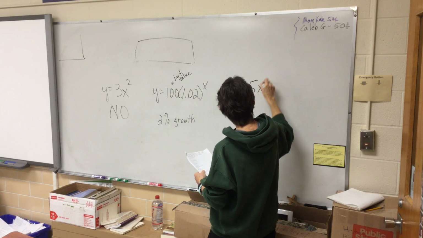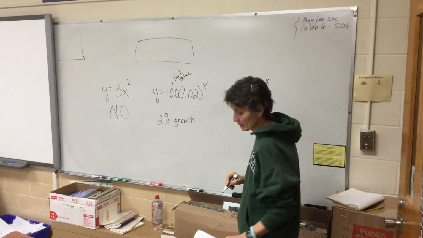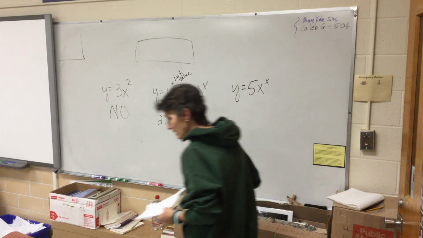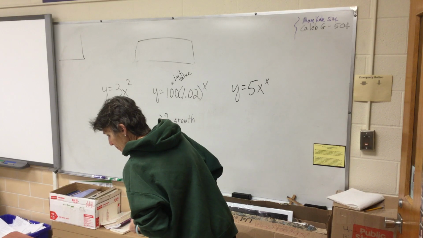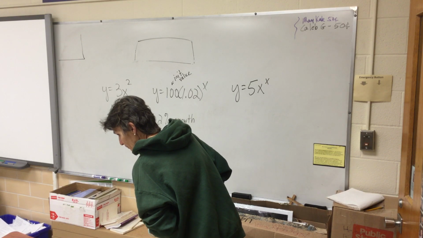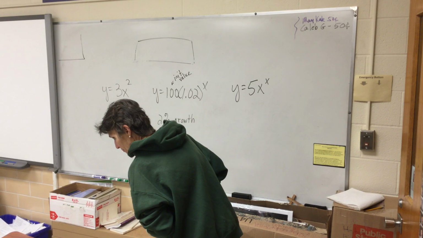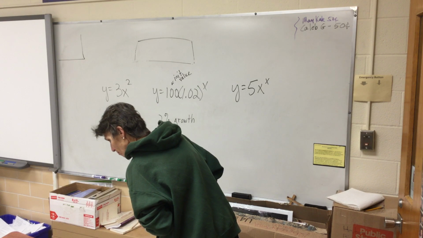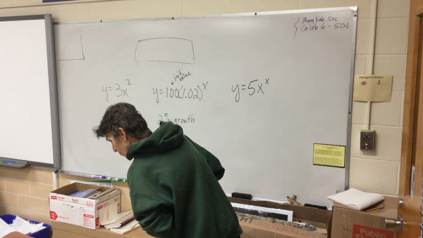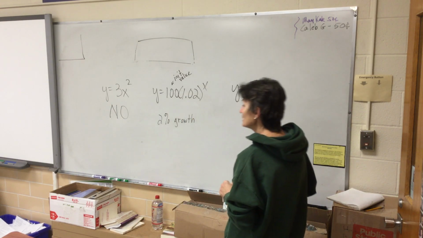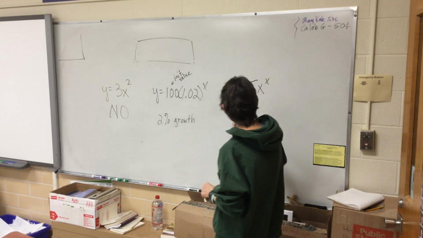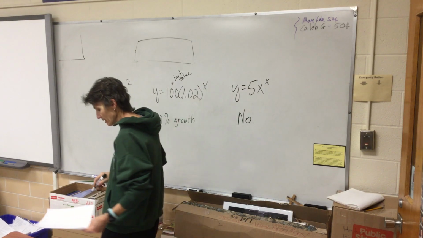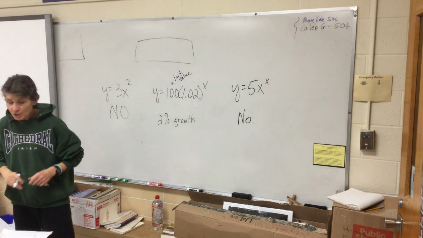This one is tricky. Anybody want to take a stab at it? It's a little bit tricky. Mary Kate, you're always good for a stab at something. I think it's still exponential. Actually, it's not. This is a no. Thank you for guessing no. I put you on the spot and you did it. Thank you. It's a no.